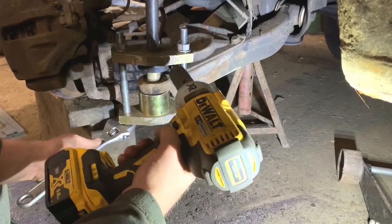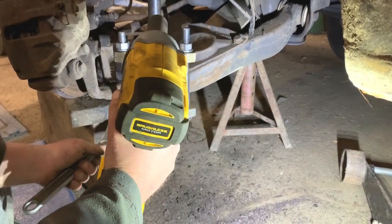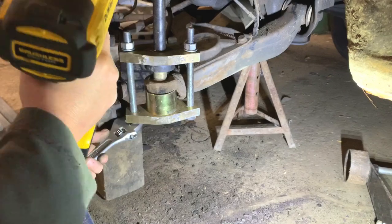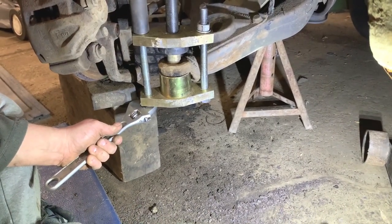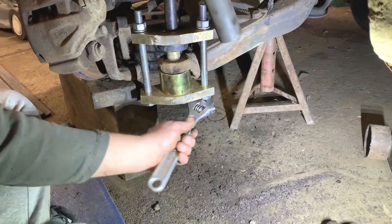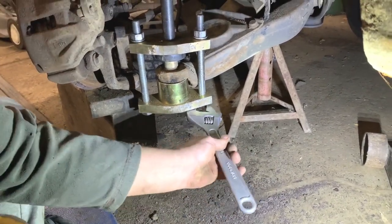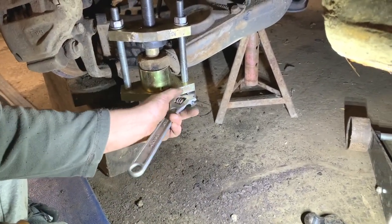And what I'm going to do is just use the impact on the speed 3. And yeah, hopefully it will do it. Just try and go down evenly each side, best you sort of can, really.